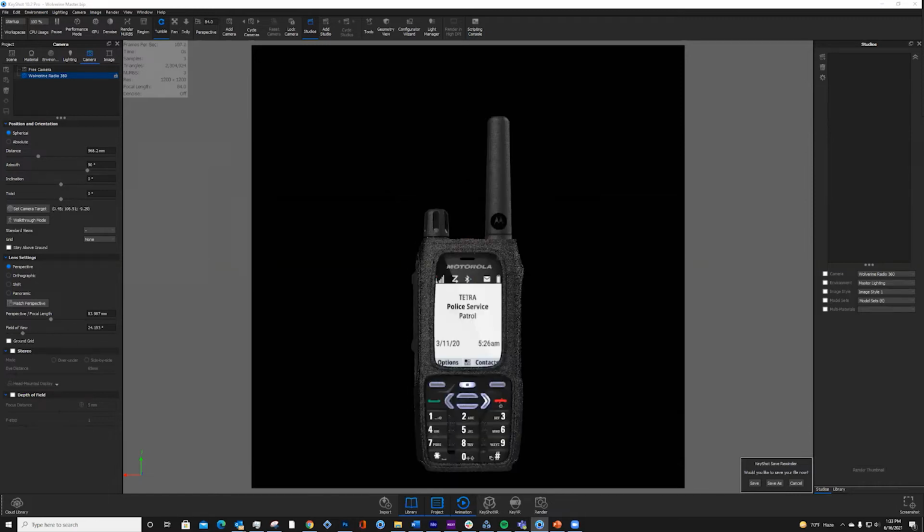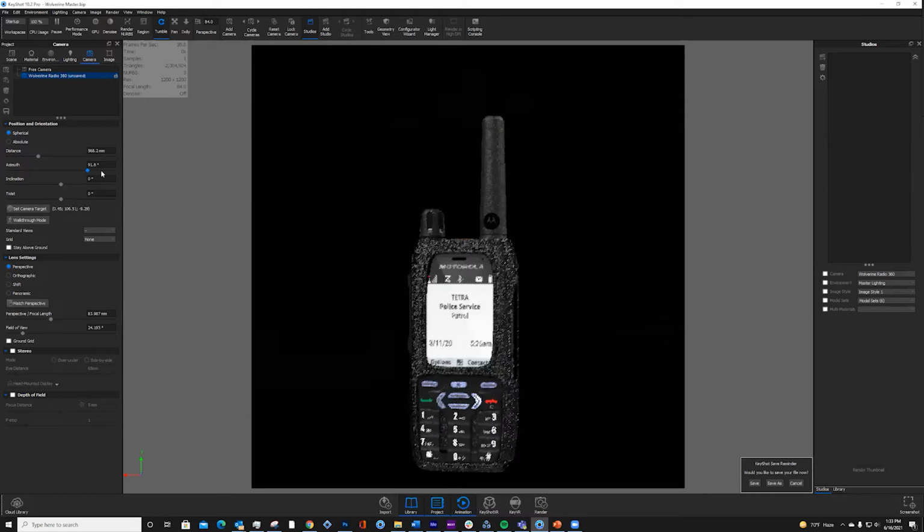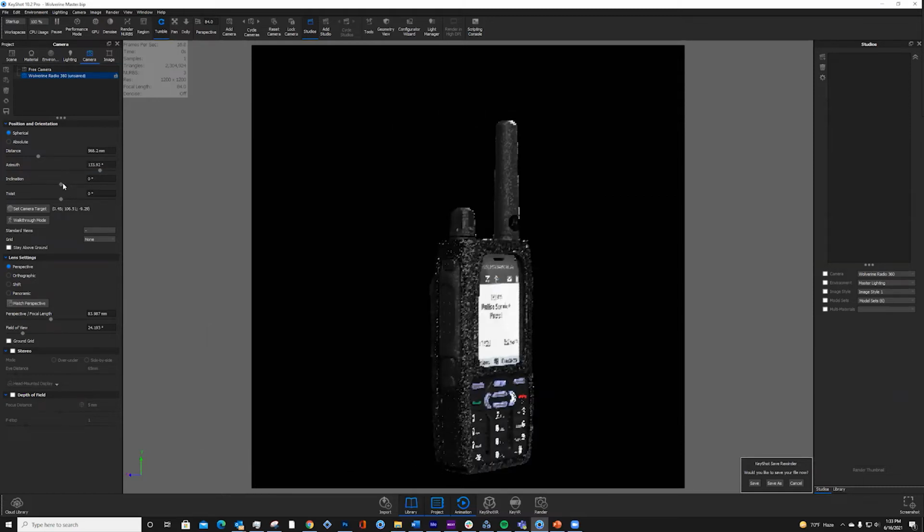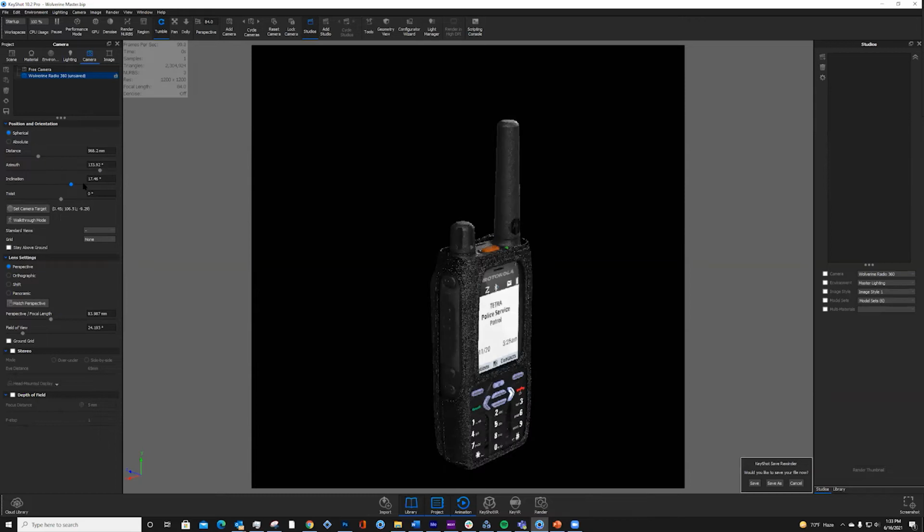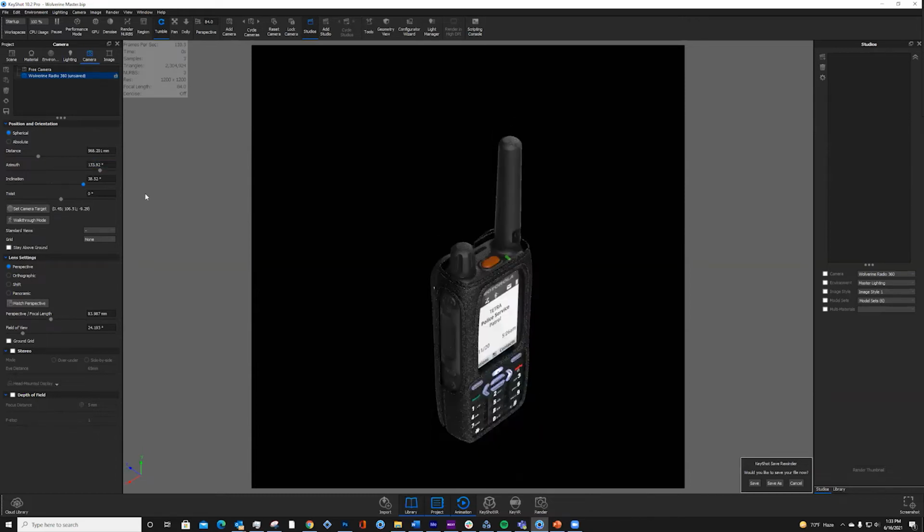So we do this so we can get a buy-off on the overall look of the camera. And now what we would do in an angle study is say, okay, I want this camera, you know what, we want this at like a 3/4 with a high elevation. Actually, yeah, with a higher elevation or something like this, right? What we do here is we would save this camera off. We'll call it camera 1.